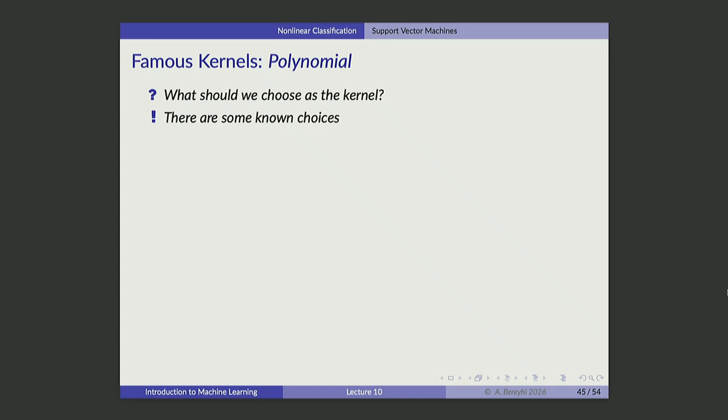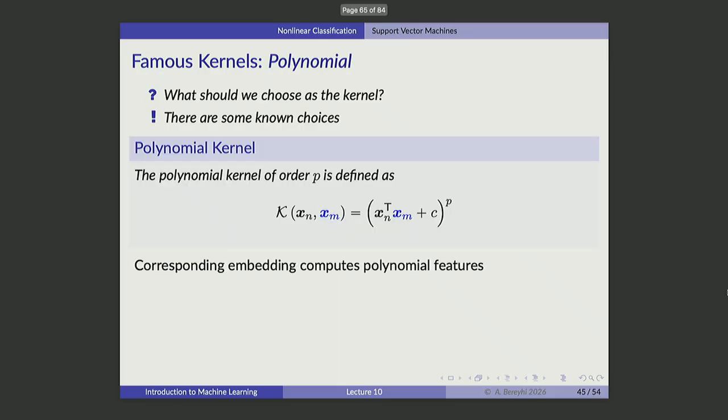Okay, great. So let's just talk about this part, how we can specify the kernel. If you want to specify the kernel, this is a big question, and actually nobody knows what is the right choice of kernel. The initial idea was, okay, let's go for complicated functions. So for instance, people started to do polynomial functions.